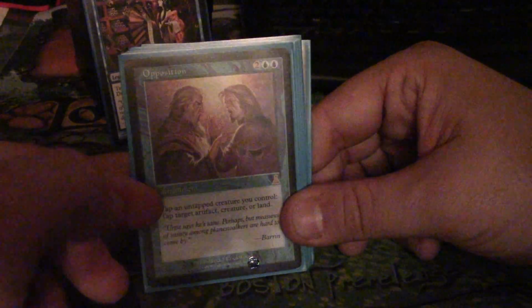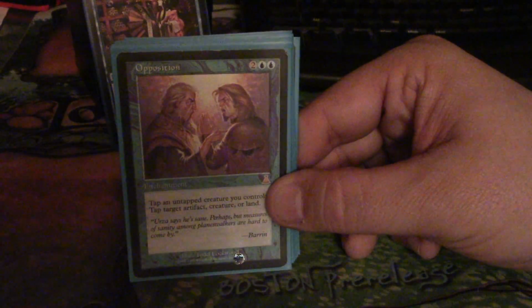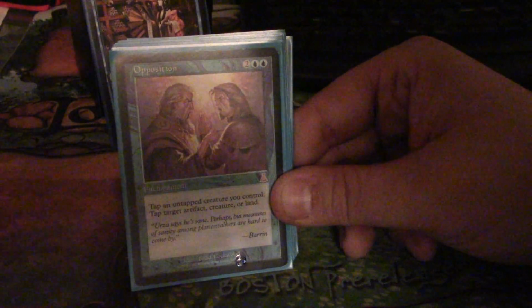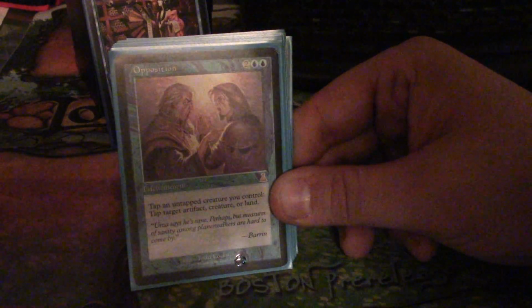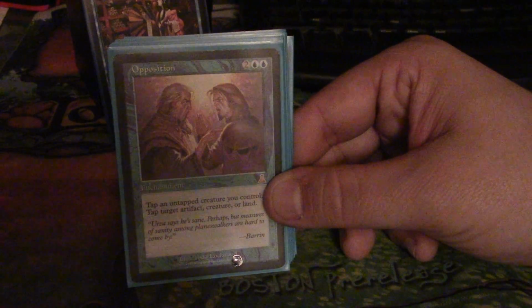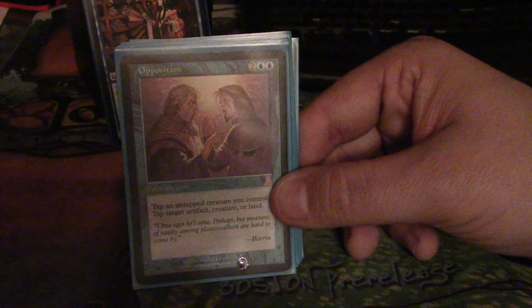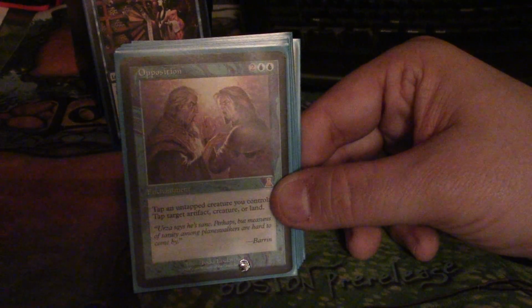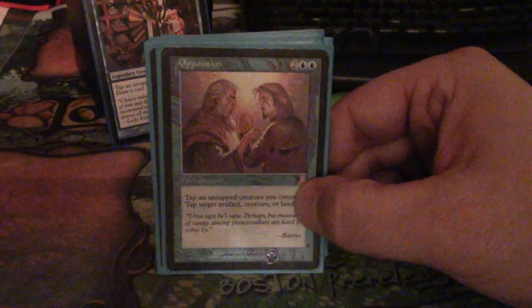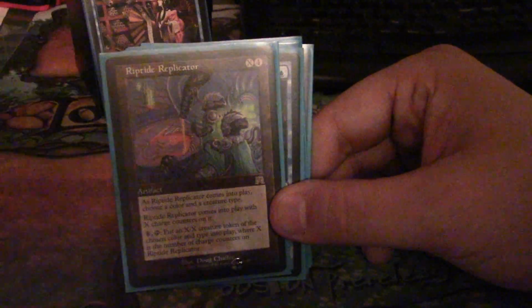Opposition is a perfect example of some of the techie spells for us. This is going to let us tap an untapped creature we control to be able to tap target artifact, creature, or land. So it's really nice. We're generally going to be using this to tap down creatures because blue usually doesn't have a lot of ways to deal with an onslaught of creatures. So this is going to let us tap down the big boys, and in conjunction with this and Dismiss into Dream, it just becomes a nice little kill spell combo.